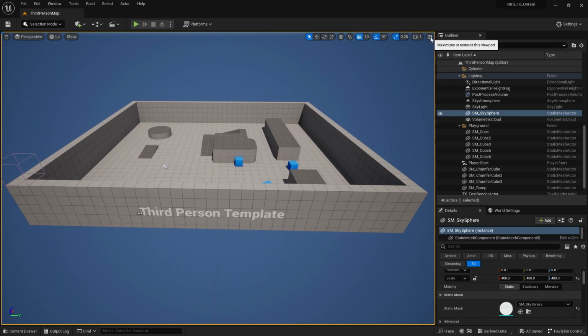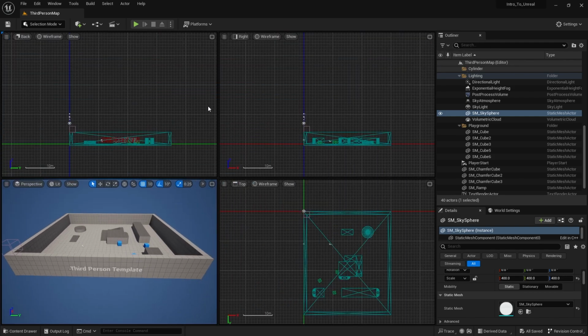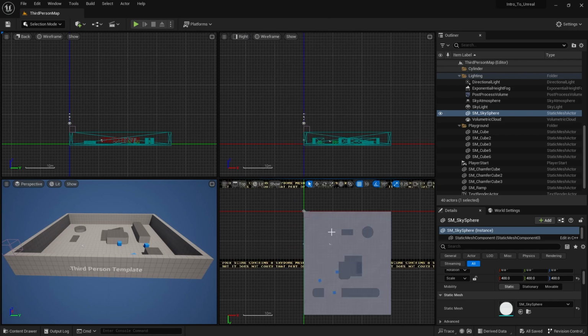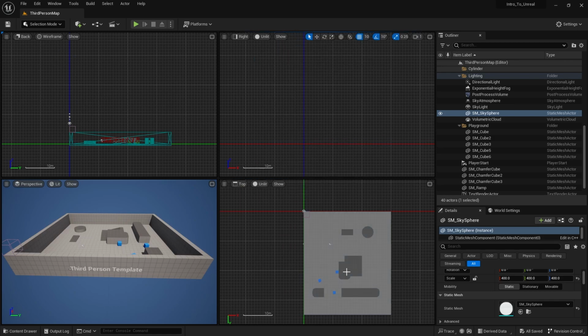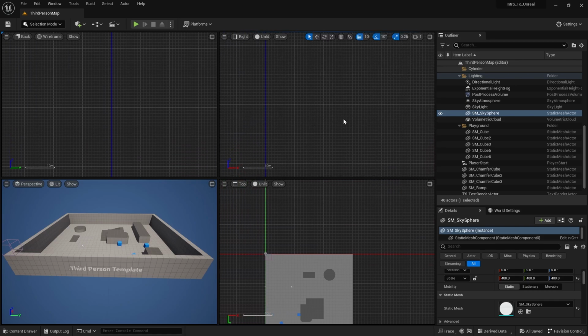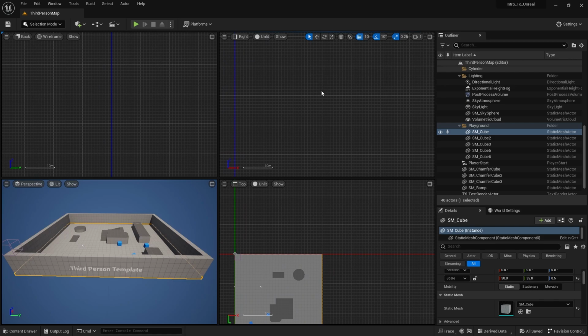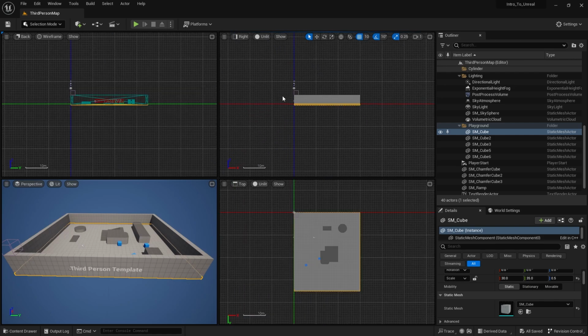We also have in the top right this little grid, which gives us our split orthographic views. By default, our orthographic views are in wireframes in Unreal, but you can go ahead and click this little wireframe thing and change it to lit or unlit. Note that lit sometimes doesn't work in the orthographic views, so I usually like to keep mine on unlit or wireframe. If your wireframes are out in the middle of nowhere, simply select an object in the perspective view, go into your orthographic view, and hit F. And that'll recenter all of your cameras on your current selection.